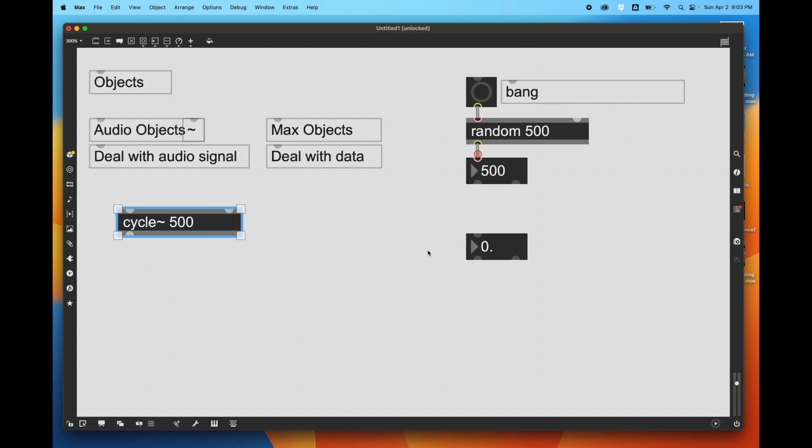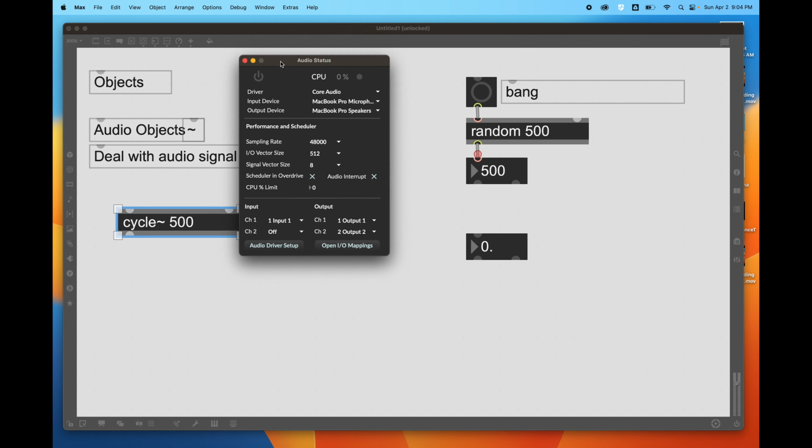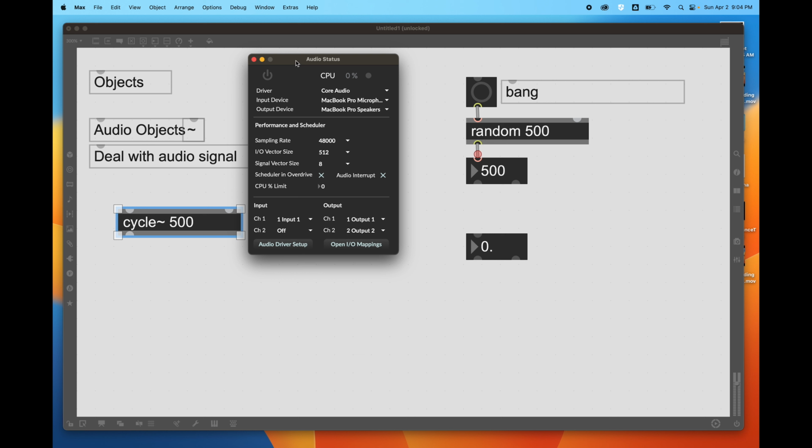As you know from Logic and all the other programs you use for audio, it has its own inputs and outputs, right? And I can check the inputs and outputs up here under Options, Audio Status, all right? So again, under Options, Audio Status, I click on this. It's going to pull up the Max CPU window, and this tells me the audio ins and outs and all the audio driver stuff.